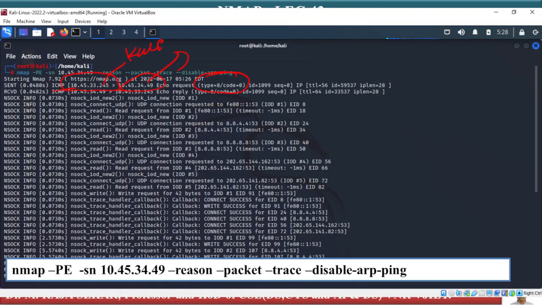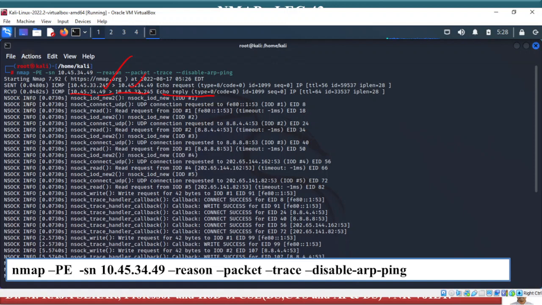Now the next packet is received from 10.45.34.49, that is the Metasploitable 2 machine's IP address, which is an echo reply packet. Just check, echo reply packet received, from Metasploitable 2 to your Kali Linux system, isn't it?